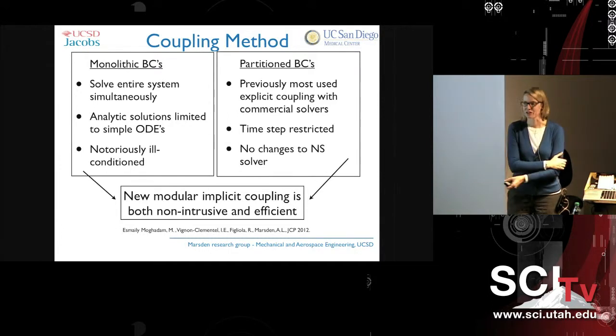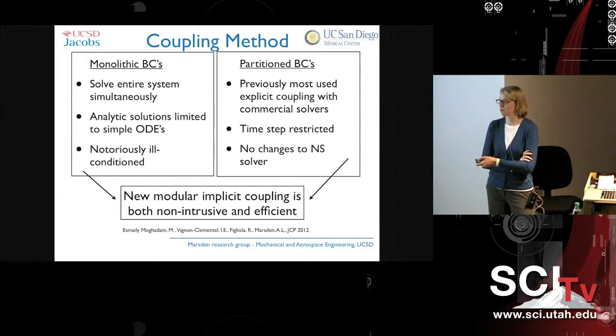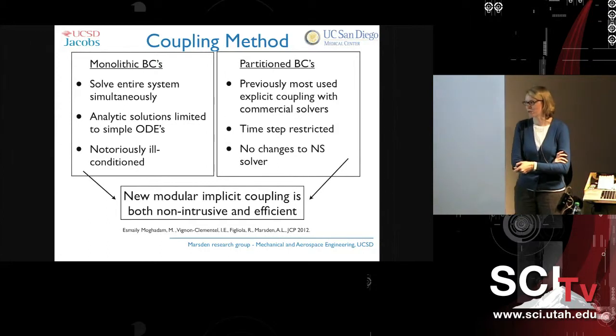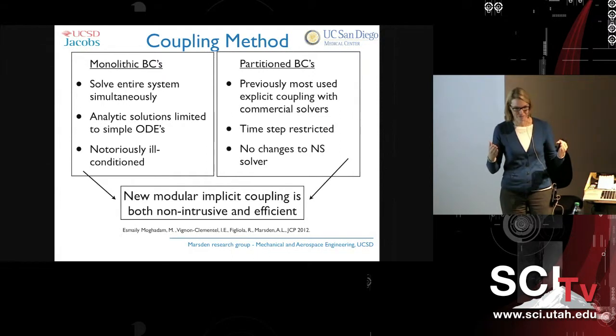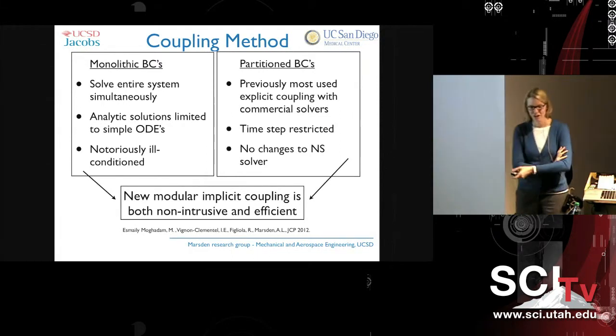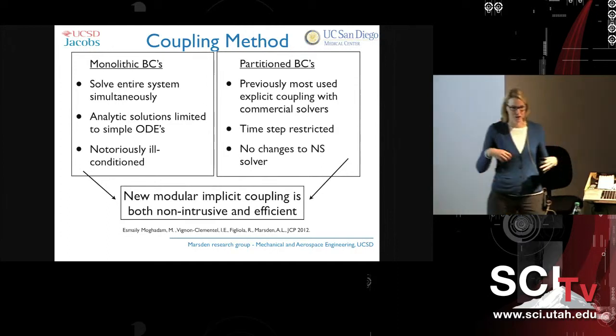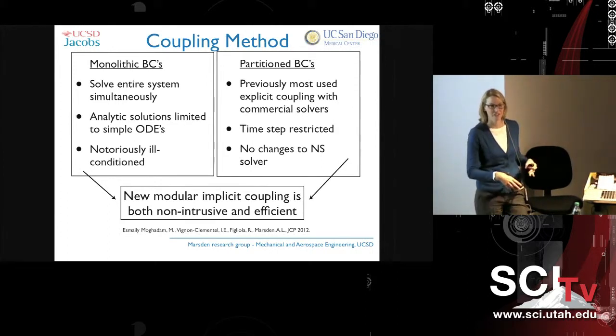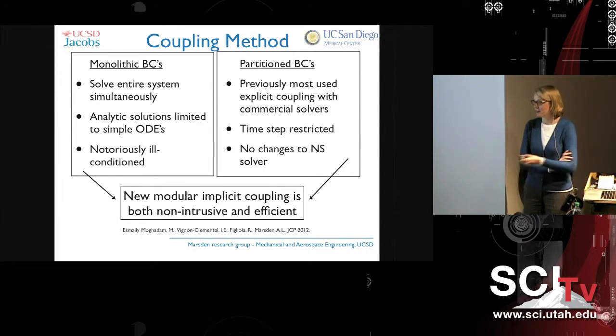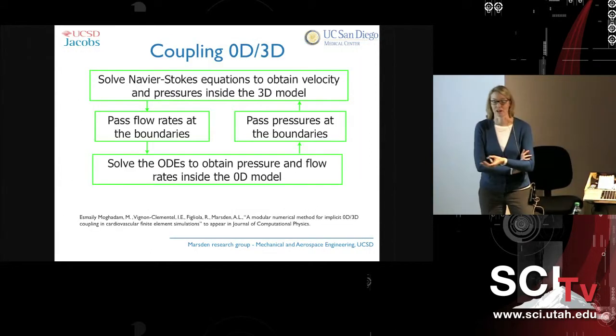Mm-hmm. Yeah, so I'm going to show you what we ended up doing was coming up with a way to keep the modular structure but using implicit coupling. So I believe the algorithm we came up with takes advantage of the best of both worlds, in that we can use the implicit approach but keep things modular. From a programming point of view, we can change the LPN without recompiling the flow solver, which is attractive. So I'll show you a little bit about what we need to do in that case.